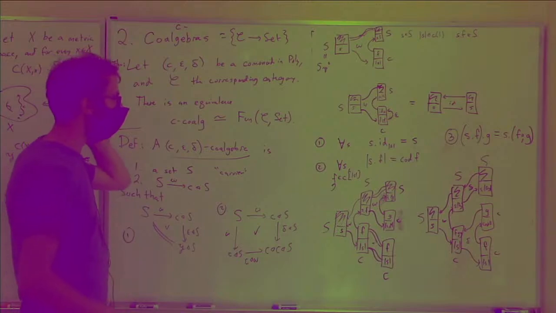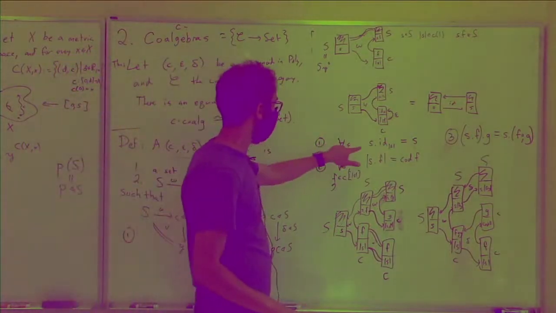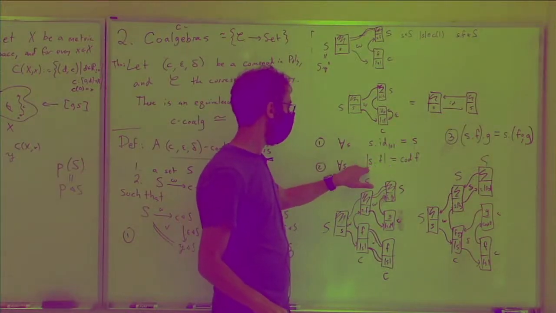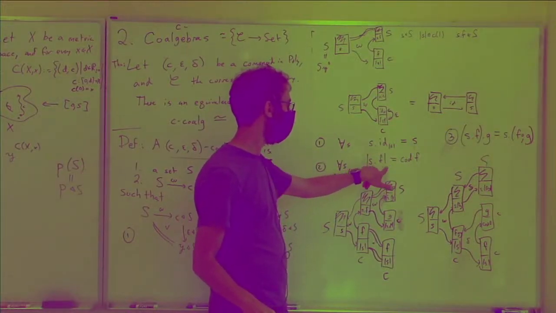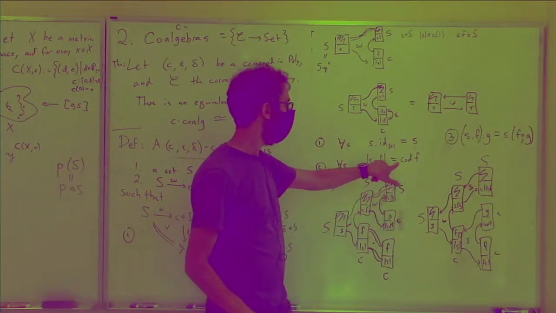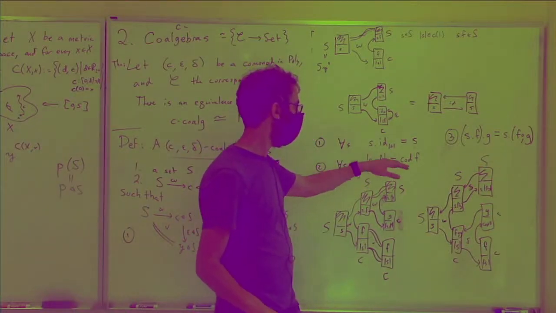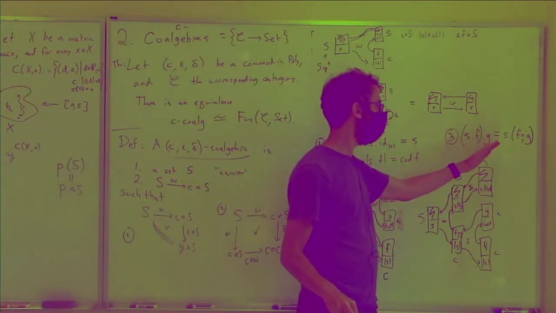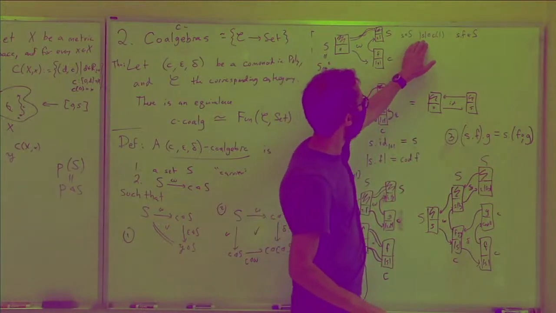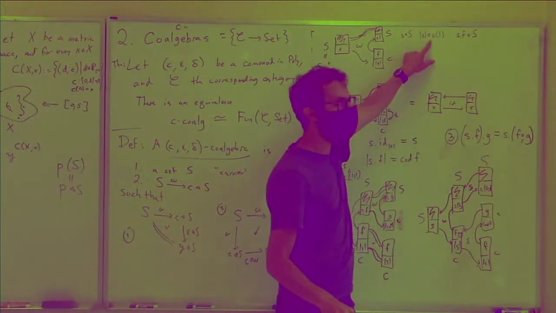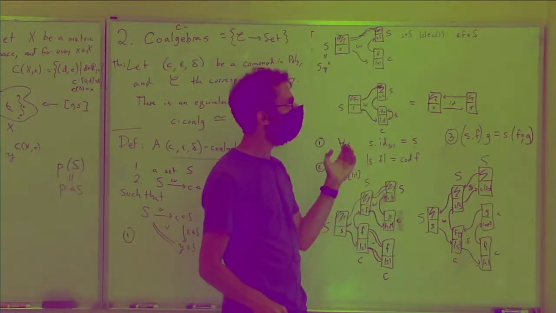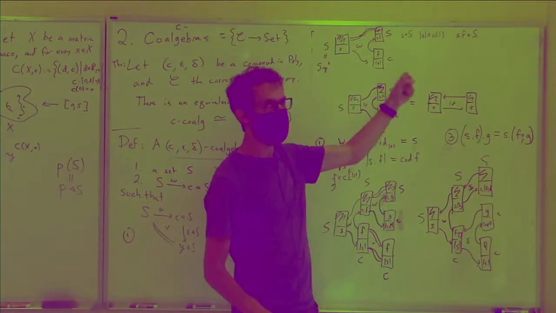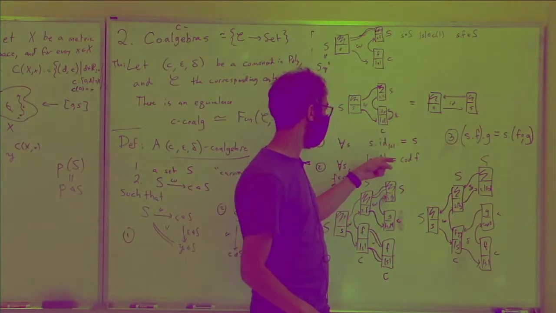And it has the following properties. When we apply the identity to S, we get S. When we apply a map and see what its absolute value is, we get cod of F. And 3, this condition here: if we take S dot F and then we dot it with G. So it's kind of like we have the name of S in C. S is like getting this object in C. And then for every outgoing map of that object in C, we have an operation on S. And that operation sends identities to identities.